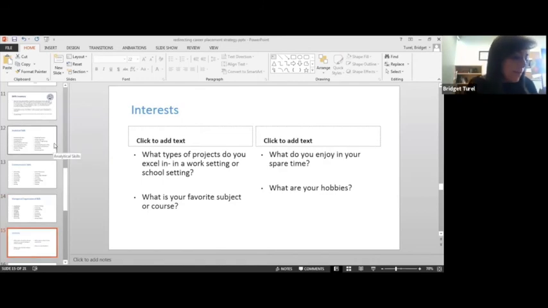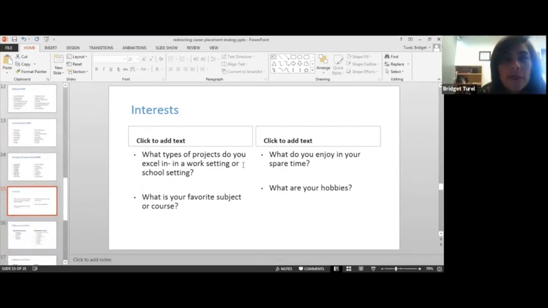Okay, so on your paper in front of you, you should have a couple things written down so far. You should have at least one geographical location, at least one company or position or industry of interest, at least 5 work attributes or values, and then really between 8 to 10 total skills or strengths. And then the final piece before we get to the brainstorming area would be looking at your interests. This one can be difficult because it really does ask you to take a look at your personal life, your personal setting, and flip your thinking of what we were just looking at in the last 4 slides or so.